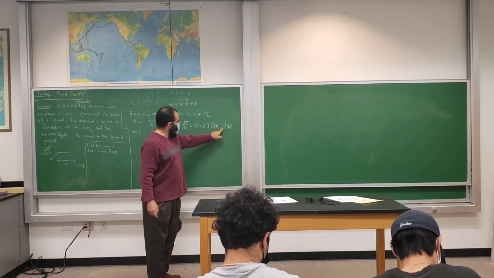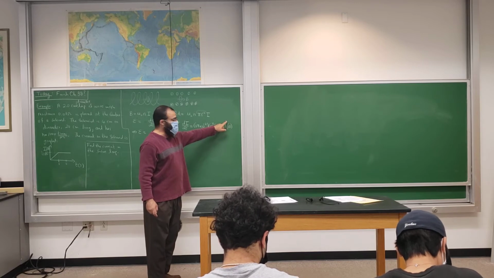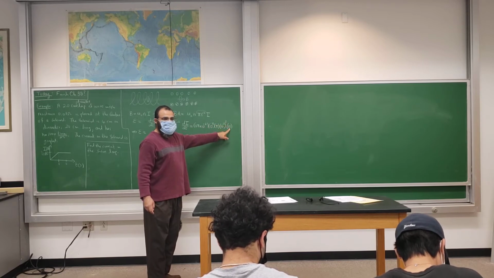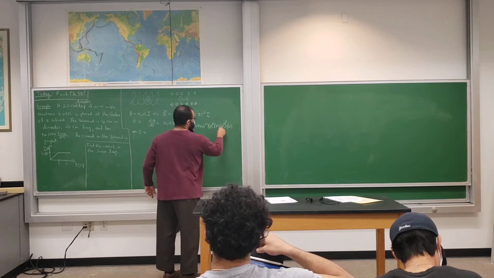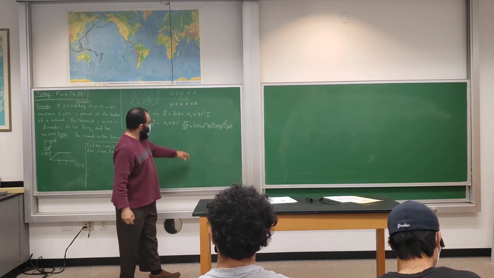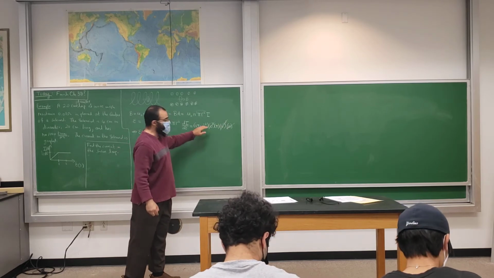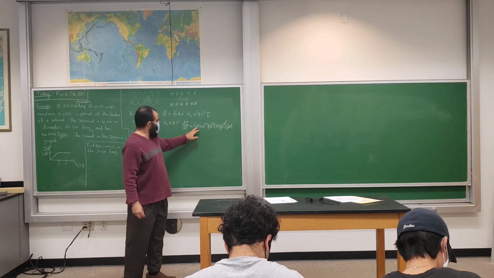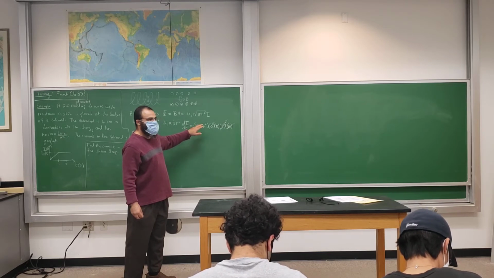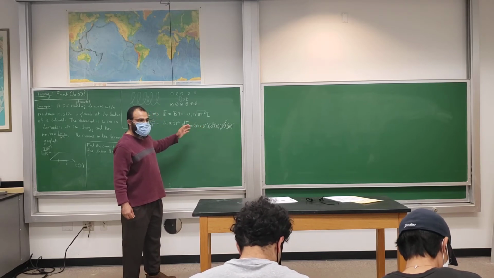So 10 to the minus 2 to the 2 is 10 to the minus 4, but times 10, that's 10 to the minus 3, times 10 to the positive 3. So all these things just cancel, so you don't need to plug in your calculator. So all you have is the 4 pi times 10 to the minus 7. Pi is about 3, times 10 gives about 40. 40 times 10 to the minus 7, so you get 4 times 10 to the minus 6 approximately.